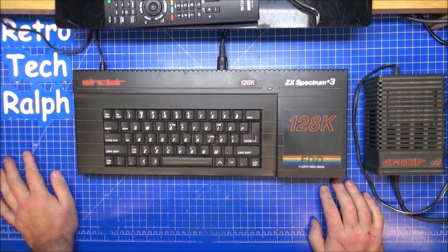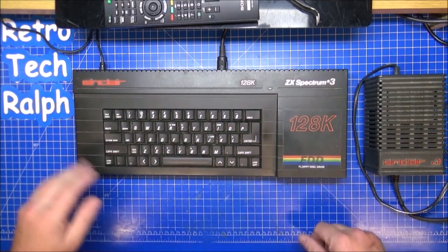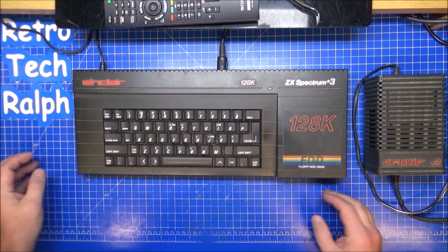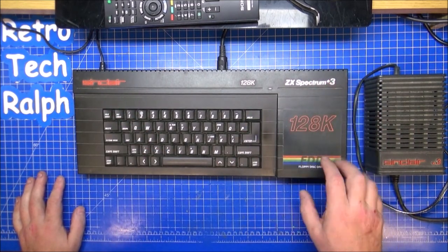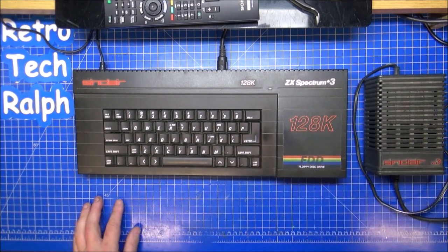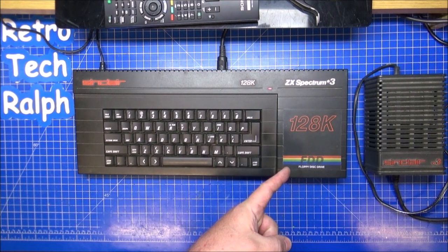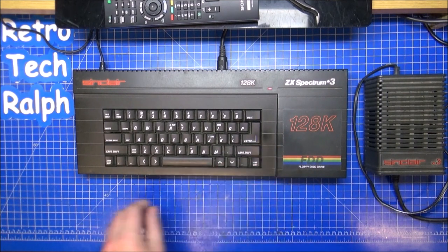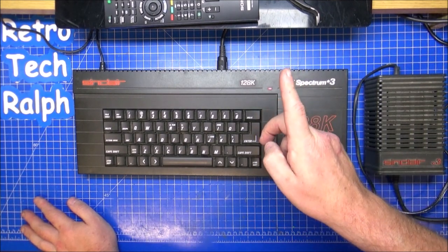You'll remember a few weeks ago when I bought the Spectrum Plus 3. It's boxed, it's got the original Currys outer packaging, it's got the joystick, a few discs and stuff, but with the Plus 3, there was a problem with the drive. I'll show you this now, I'm turning it on. That's the only fault that we can find with it. Everything works on the screen in front of me.